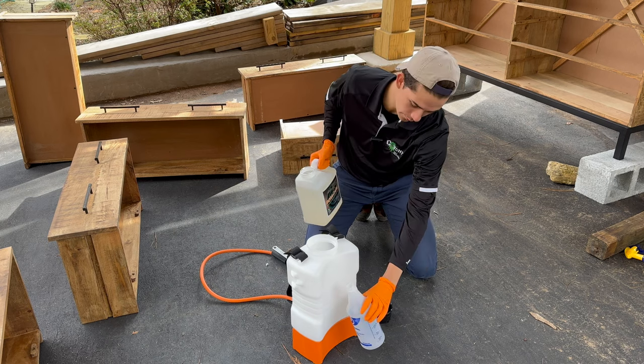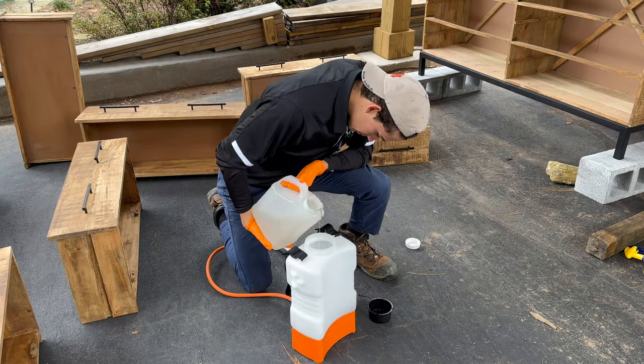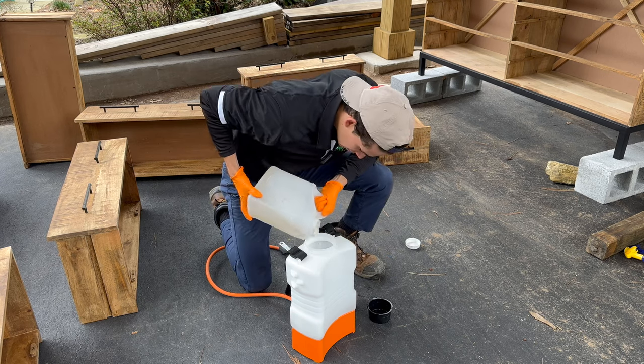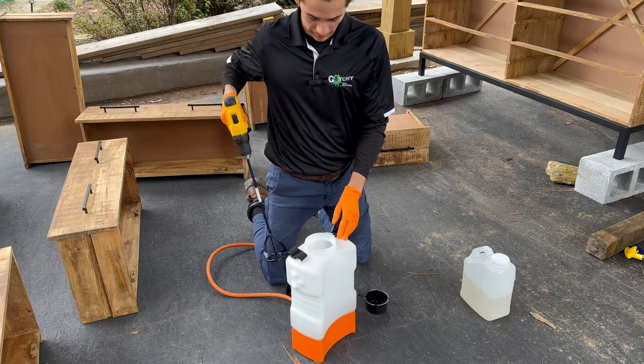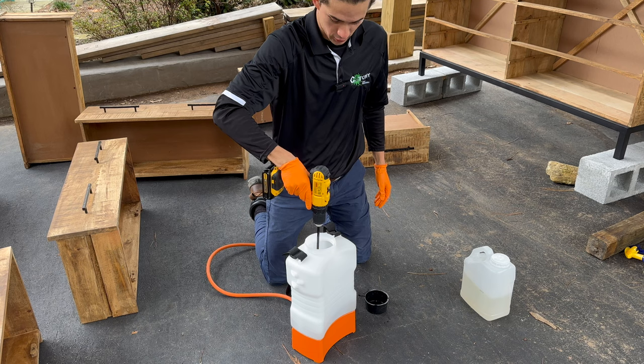What's going on here is I have water in here. We're going to mix the Bore Care with water. I just mixed in the Bore Care here. Bore Care is a very specific, very unique product. We're going to talk more about Bore Care later, but right now I want to talk a little bit about powder post beetles while I'm mixing this up — this stuff is super thick.